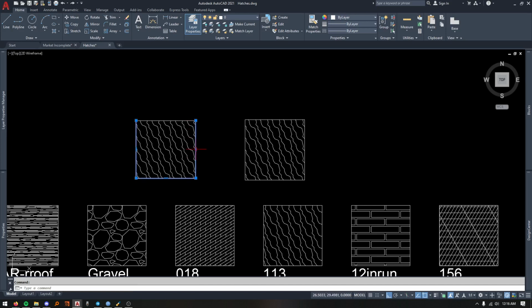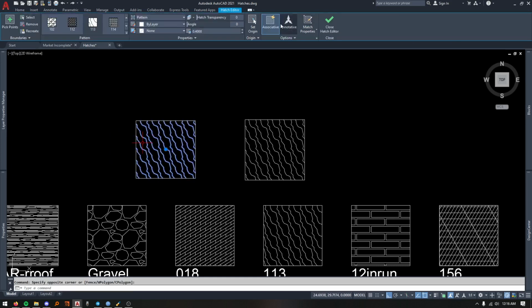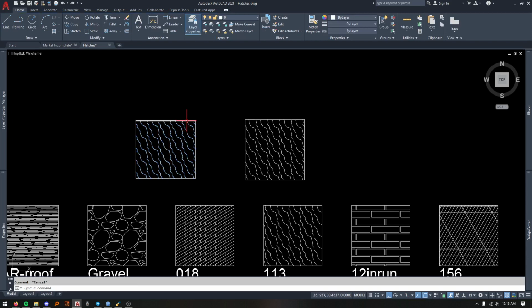But if I change the bottom one, sorry, if I change the bottom one, it should update with it because these two points and this line in between stayed pretty much the same as before, but this one is no longer connected and there's a gap all of a sudden and the hatch doesn't know what to do. So it's still associative, but it's not fully associative because I changed some stuff about my hatch.